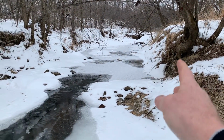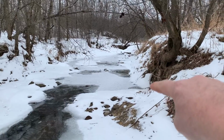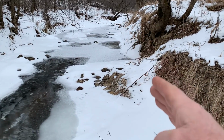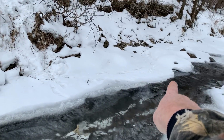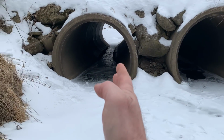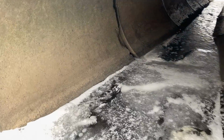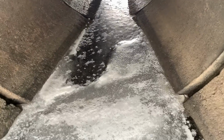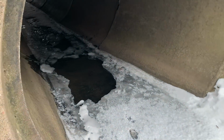And here's the way of the water. It's coming down and around. It doesn't quite show on camera as much, but this is the inside bend and that's the outside bend. And you see there's still water flowing right there, and it's going right into that culvert. This being the inside bend, there's nothing. I took a couple of steps in there, and that's rock hard all the way to the bottom. It'll be impossible to get any material out of here at all. So we're gonna have to focus our efforts right over in here.